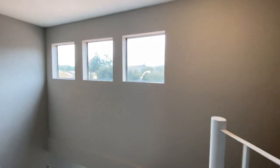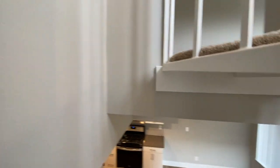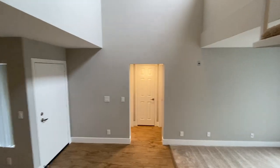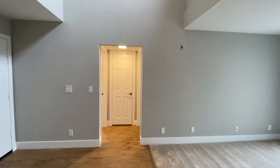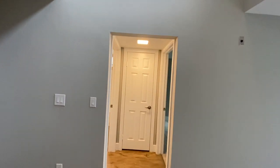That about wraps it up. 1,109 square feet, two-bedroom, two-bathroom loft. This floor plan is only available upstairs. All the finishings we saw here will be the same throughout any renovated apartment. Any upstairs apartment will have the split flooring. Please don't hesitate to reach out to us with any questions. Thank you so much for watching and have a lovely day.